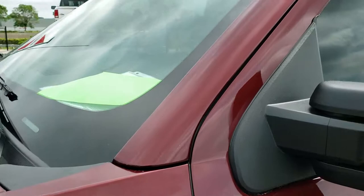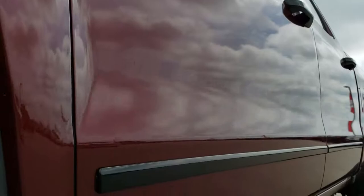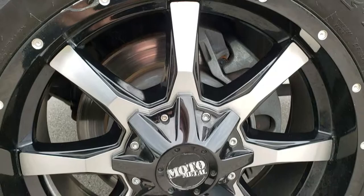Very good looking. Deep garnet metallic is the color. We shoot all of our videos in 1080p, so if you have HD capabilities on your computer, tablet, or smartphone device, turn them on right now — it's like you're right here looking at the truck with me. And definitely your best way to check out the vehicle before actually seeing it in person.